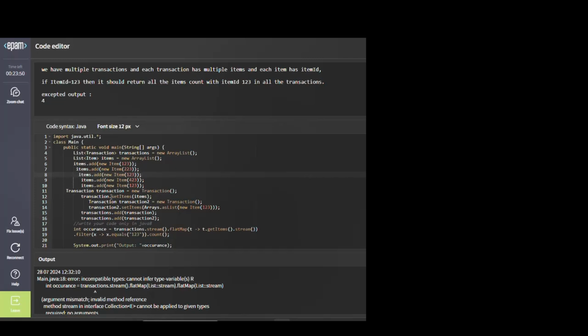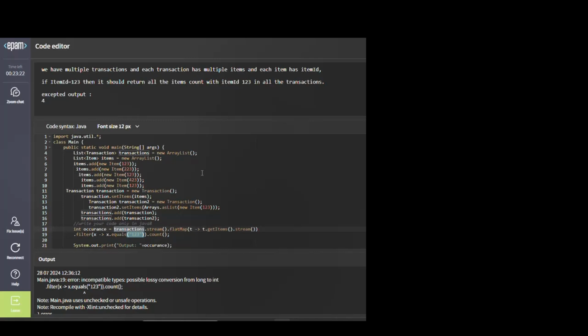But the transaction itself has an issue. See, flatMap will take the transaction. When you do the stream, it will give you a stream of transactions. So now you have a single transaction in flatMap, and now you have the list of items. Each transaction itself is a list of items, right?